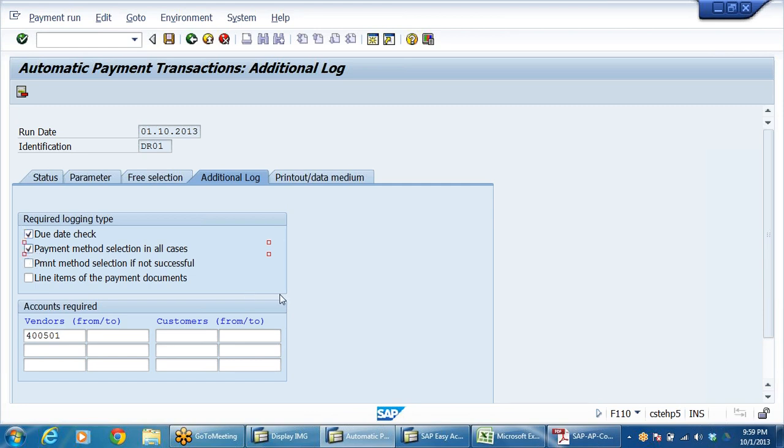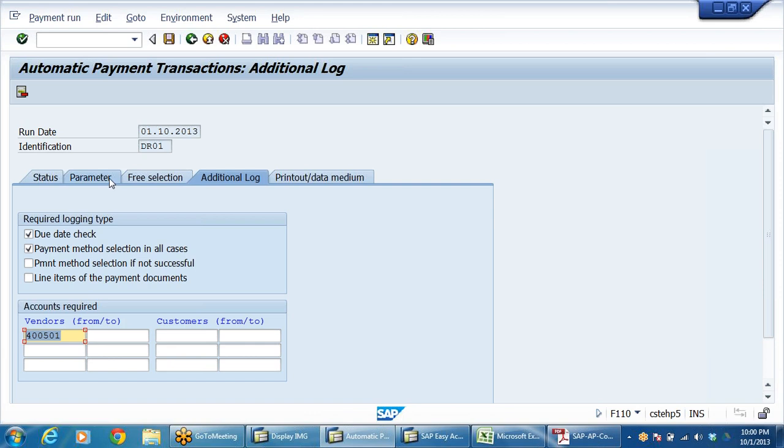Select the payment method. So we are asking the system to generate a log. What is that log? I'll show you. The log is nothing but how the system is going ahead with the automatic payment program, and all those things will be available in the log that I'll show you.